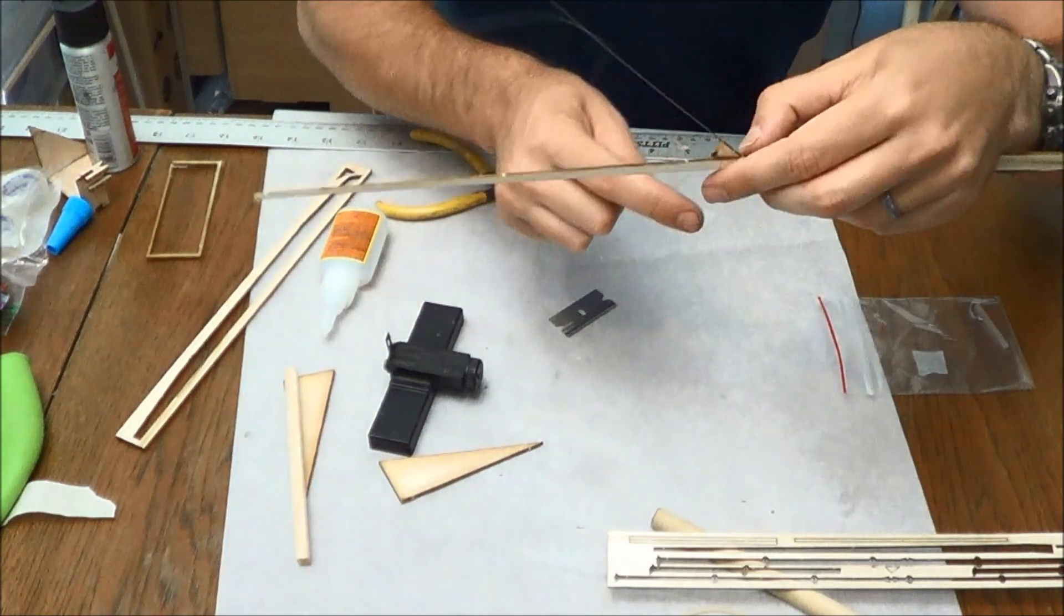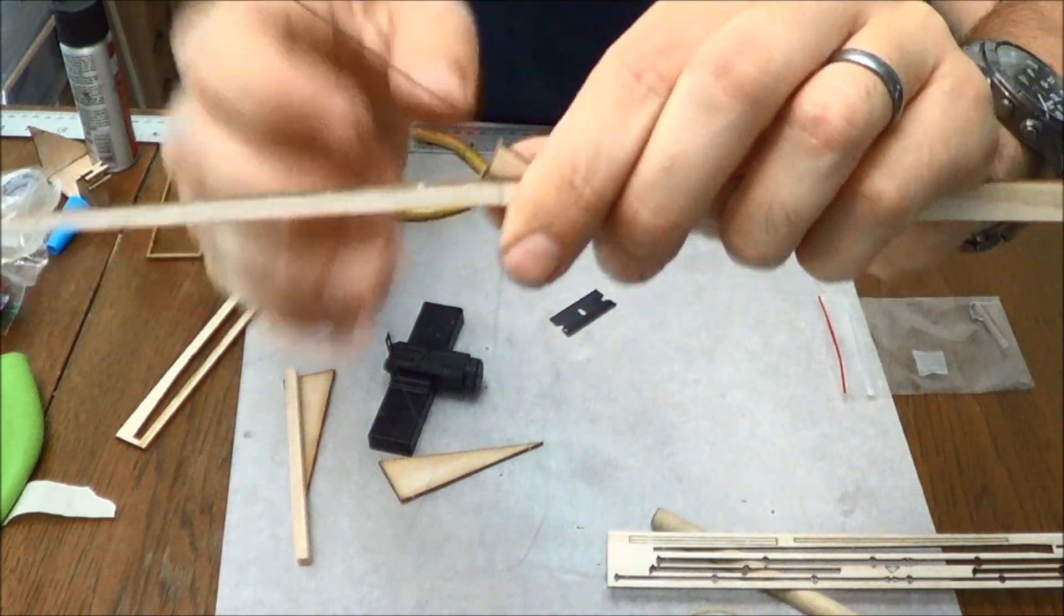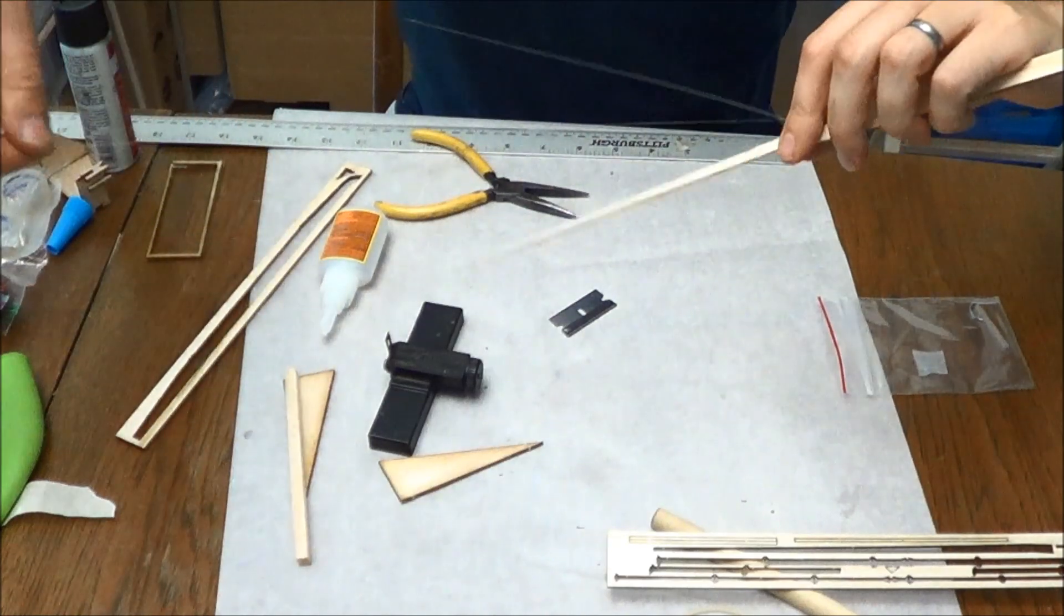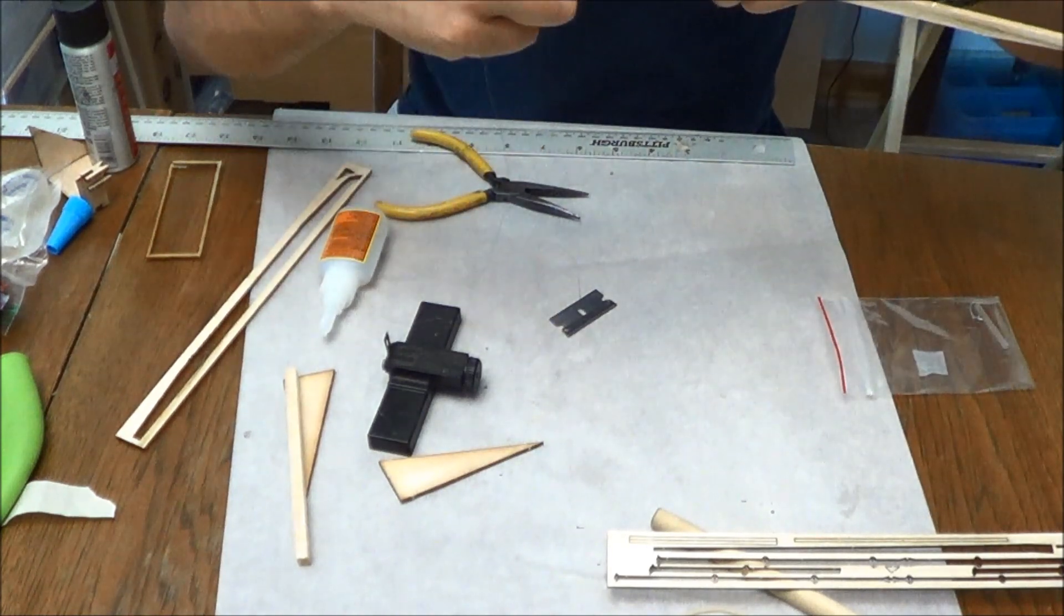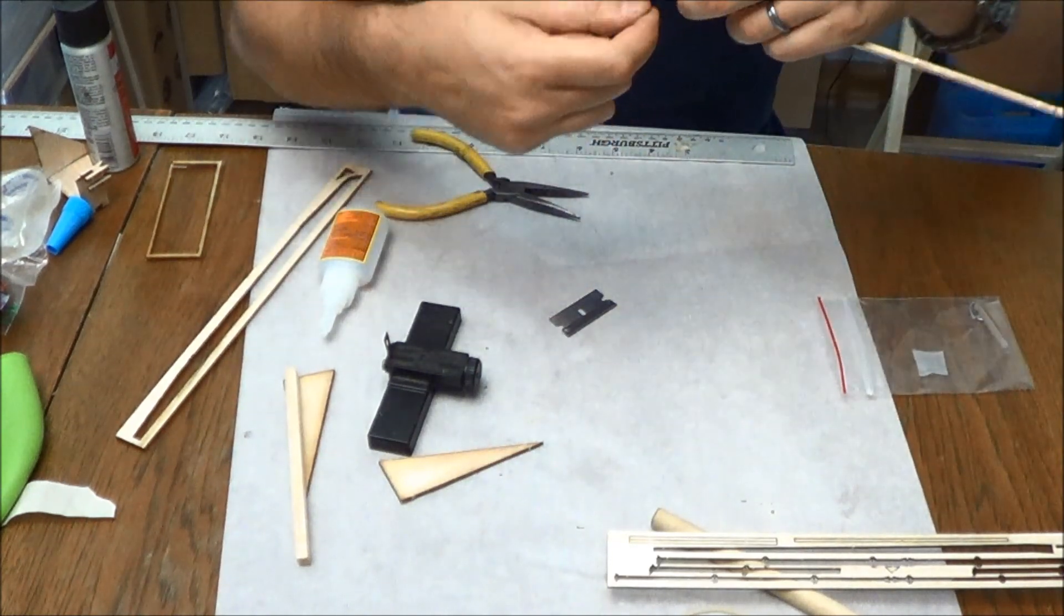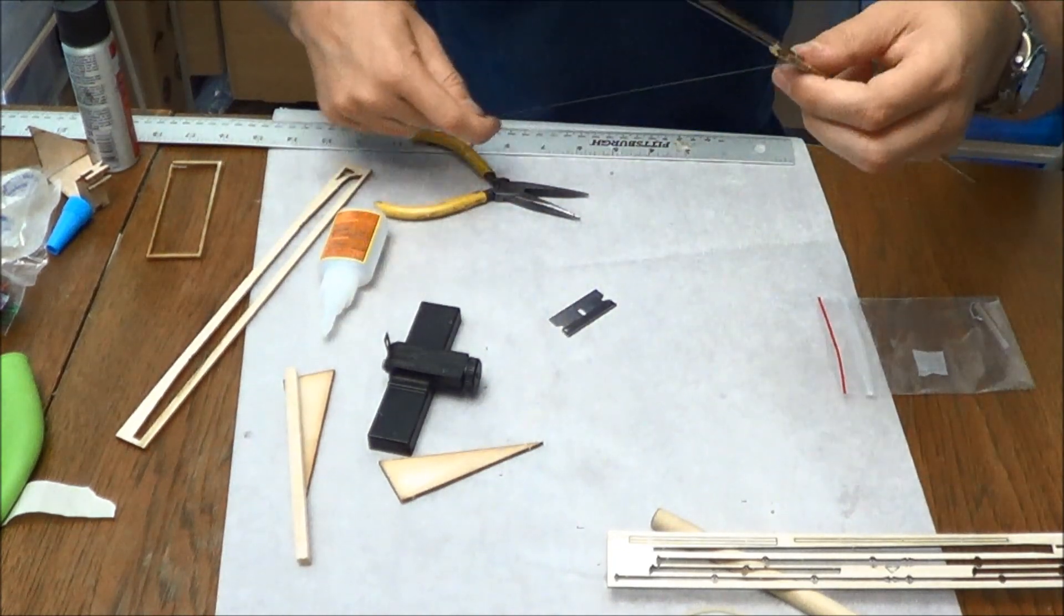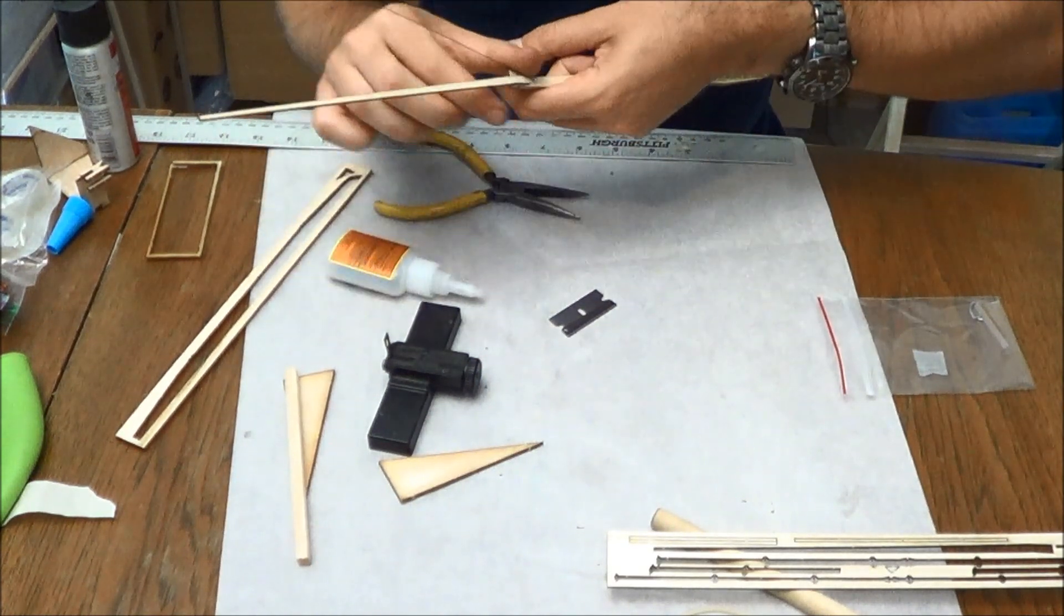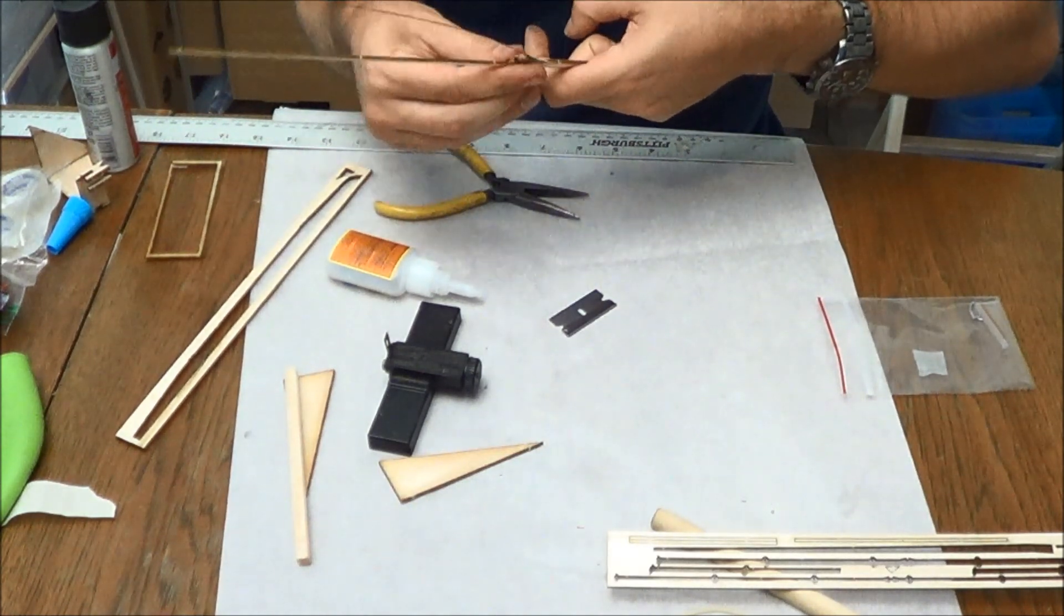And I'm going to use that binding thread to wrap around here and hold this piece of wire in place. Now, what I'm doing is I'm wrapping around the end of it where it comes out there, right here. So I want the thread to wrap around that, and so I keep coming back around, wrap around all the way, and back around like that. And two to three wraps of it like that is enough. And we'll work our way back around here. A couple of wraps there, and that should be good. And now just rub CA all into it so that it doesn't go anywhere.